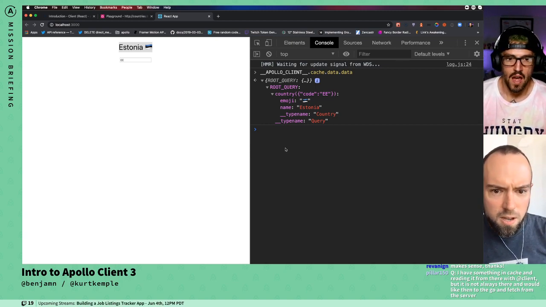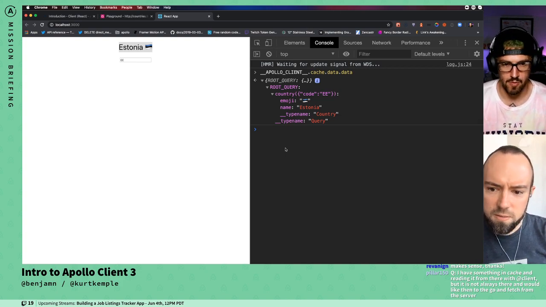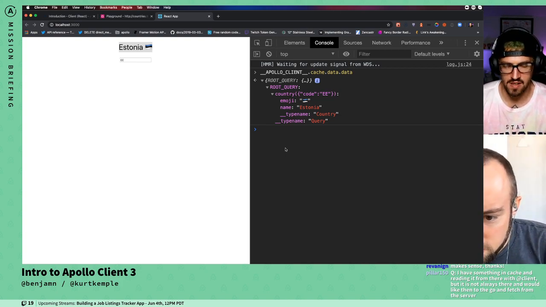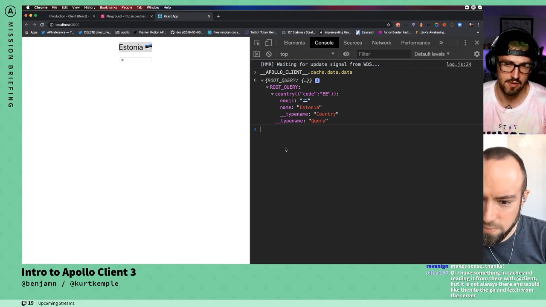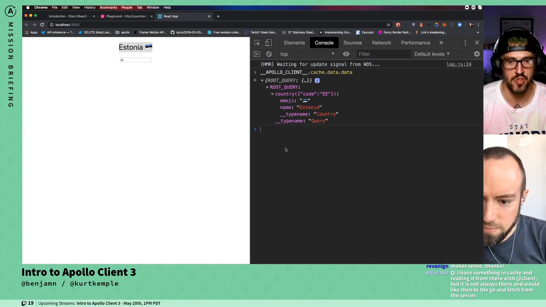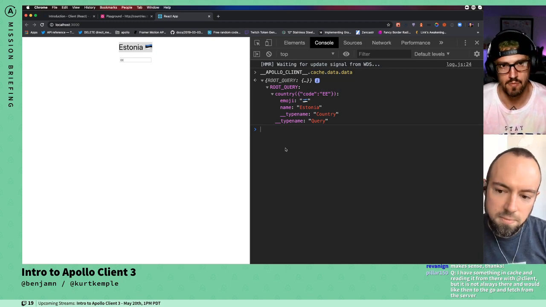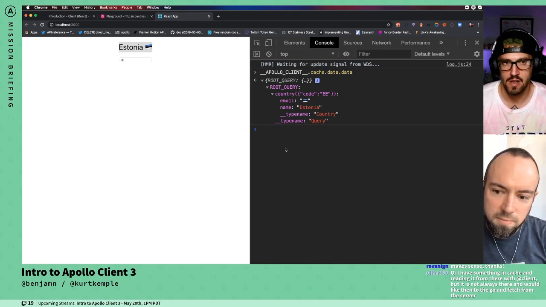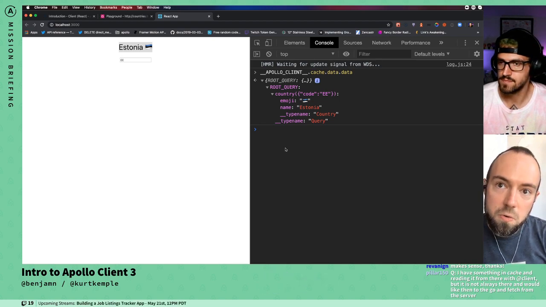Nice. We did have a quick question from Pillar150, which was they have something in cache and they're reading it out from there with client. Sometimes it's not always there, and when that happens, they would like to fetch it from the server. What do you think is the best way to handle that? Good question.